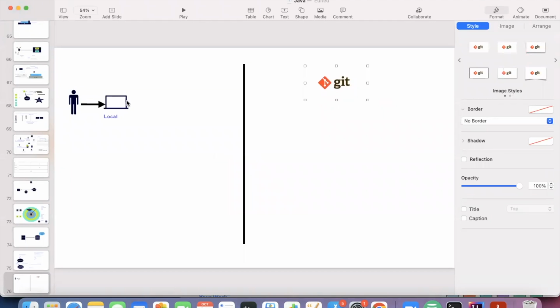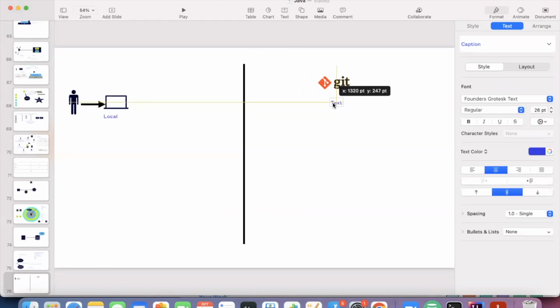This will be your source code repository, any of the Git ones.